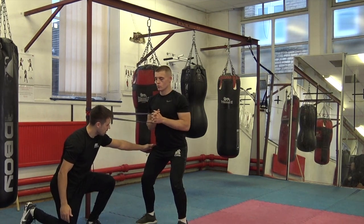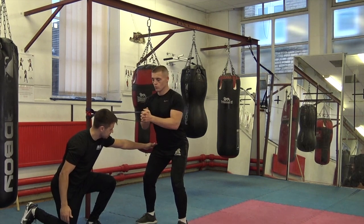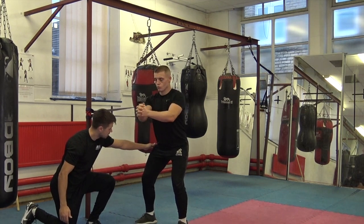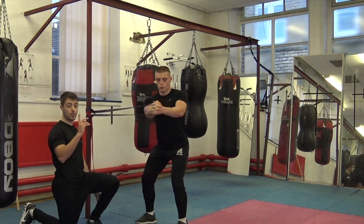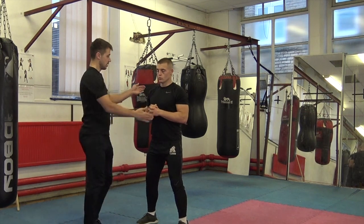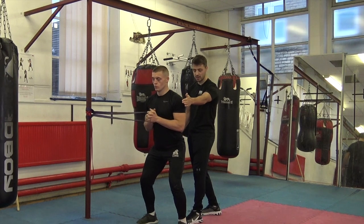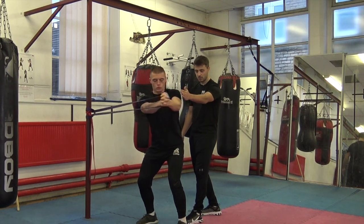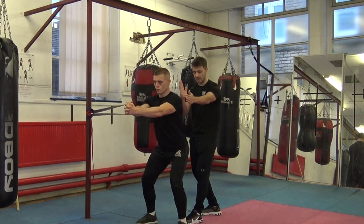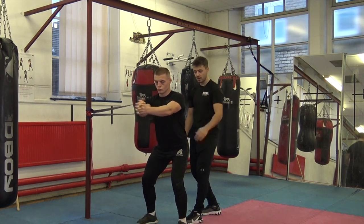Good, you should feel that a lot more in your core muscles now. Good, keep that right hip back. Good, it's important as well to keep your body on an axis and not be leaning over. So I'm going to give Cal a target, not letting that shoulder touch my hand. So he rotates through. Good, and you can see now he's sitting back into that movement rather than trying to lean over.